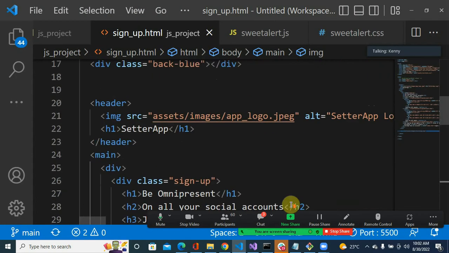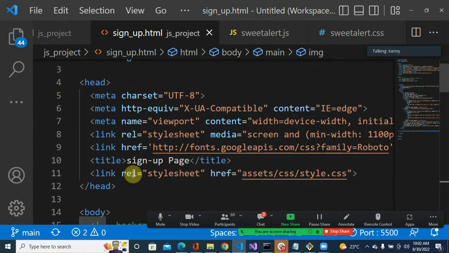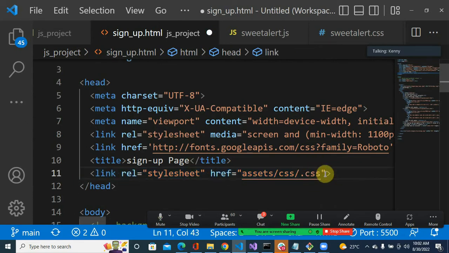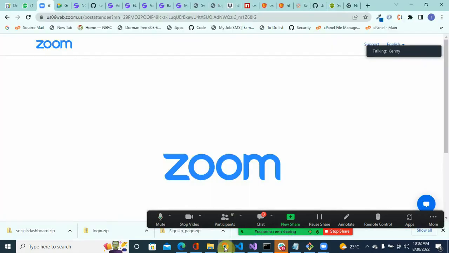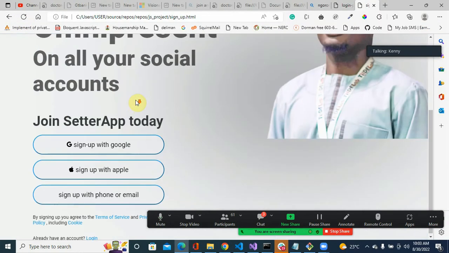Okay, so I'm going to come back to the sign up page, and probably just use sign up because I know there's a lot of repetition up and down. Sign up.css. So if we check the sign up page, it looks aligned now.